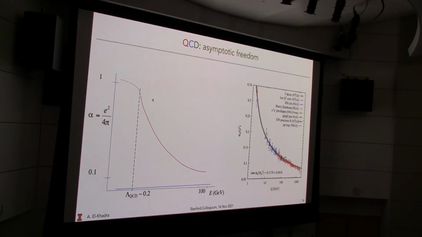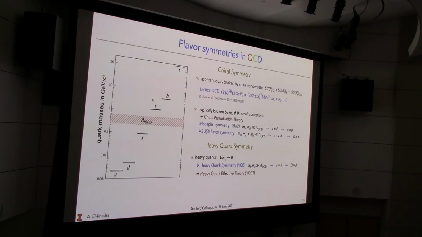Okay, so what does asymptotic freedom mean? It's obviously a crucial feature of QCD, and it means that we can perform perturbative calculations at high energies, and that's very good for high energy physics, for phenomenology, and has given us lots of quantitative information about QCD. And it means that at low energies we need to resort to non-perturbative methods. Perturbation theory simply doesn't make sense.